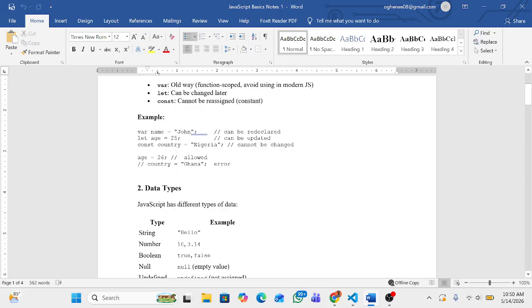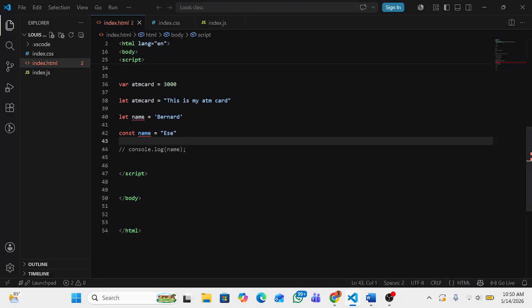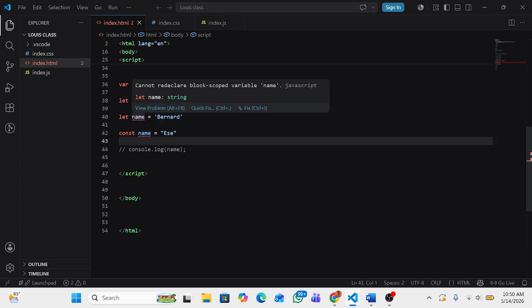You can say var name equal to Bernard, var name equal to SA, var name equal to 3,000, 4,000, 1,000,000. Redeclaration is what is allowed with var, but redeclaration is not allowed with let. That's the reason why we are getting this error.